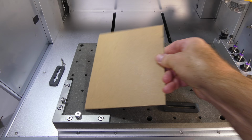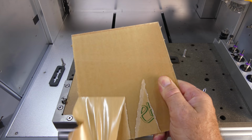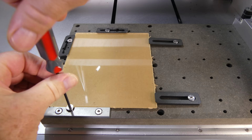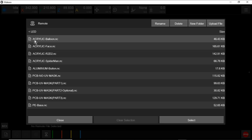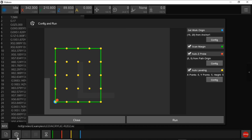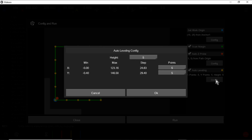The next part of the edge lit light is the acrylic display. Hardboard is used as a spoilboard. They've included a few image options. I'm going to try R2D2. The work origin offset is set to X15, Y25. The Z probe is left at X5, Y5. And the auto leveling matrix is set to 5x5 with a 2mm clearance height.